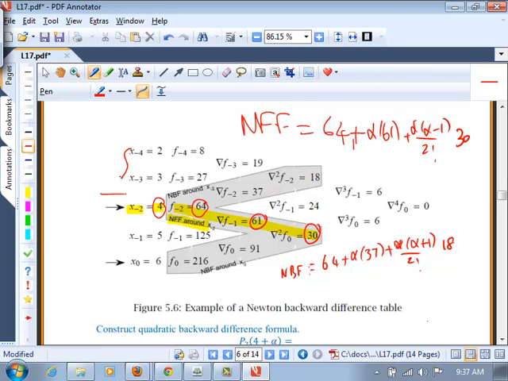But if I construct a backward polynomial with this as a reference point, then what would happen? Those two polynomials would be exactly the same. When you go through the exercise that you talked about, expand all the alpha, compare the coefficients of 1, alpha, and alpha square, you'll find that the polynomial that is coming from this as a reference point with forward and this as a reference point with backward will be the same. The reason is they both use the same set of data points in building the polynomial. There's only one unique representation for a polynomial passing through a given set of data points. So it's easier to understand that way.